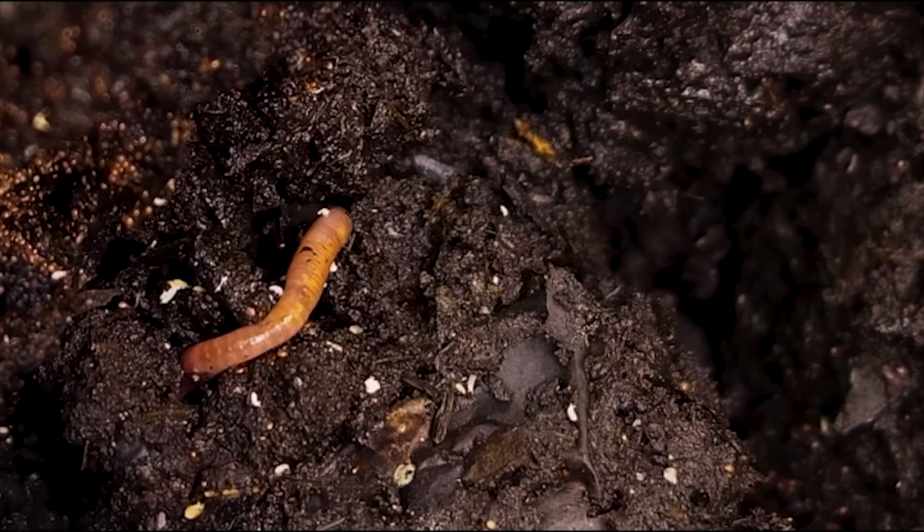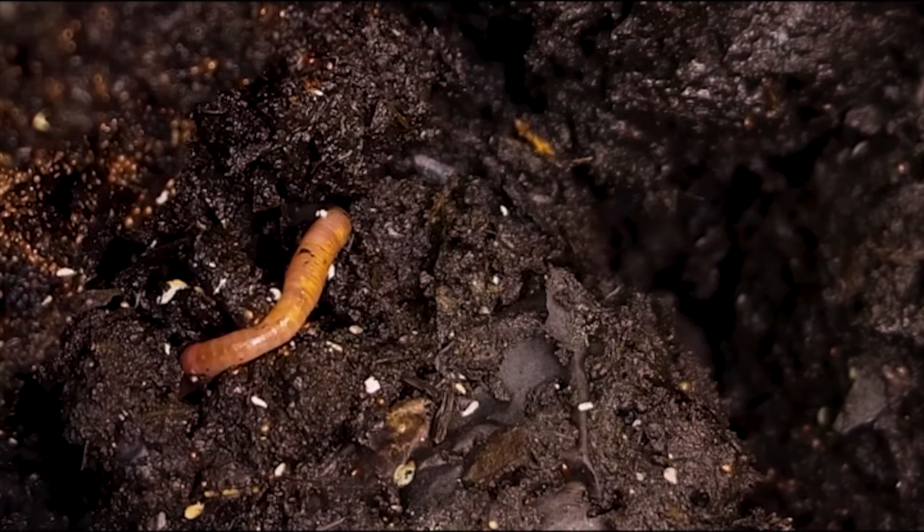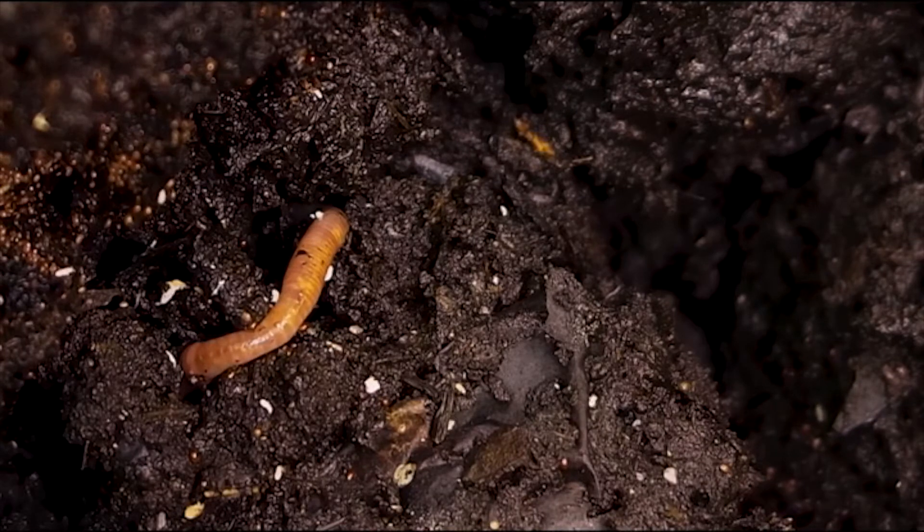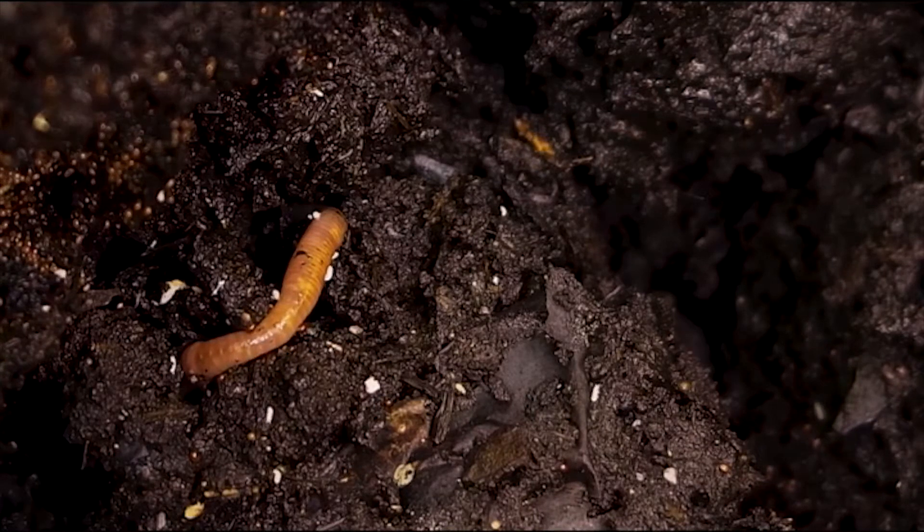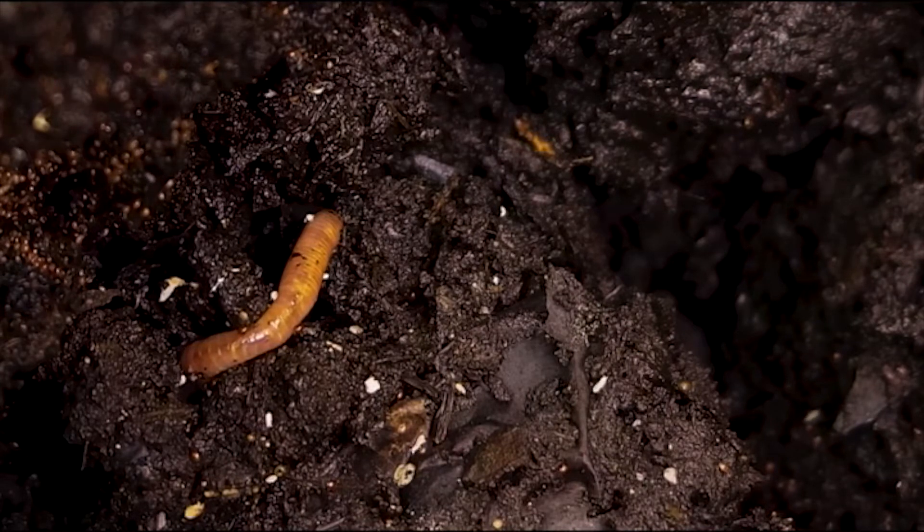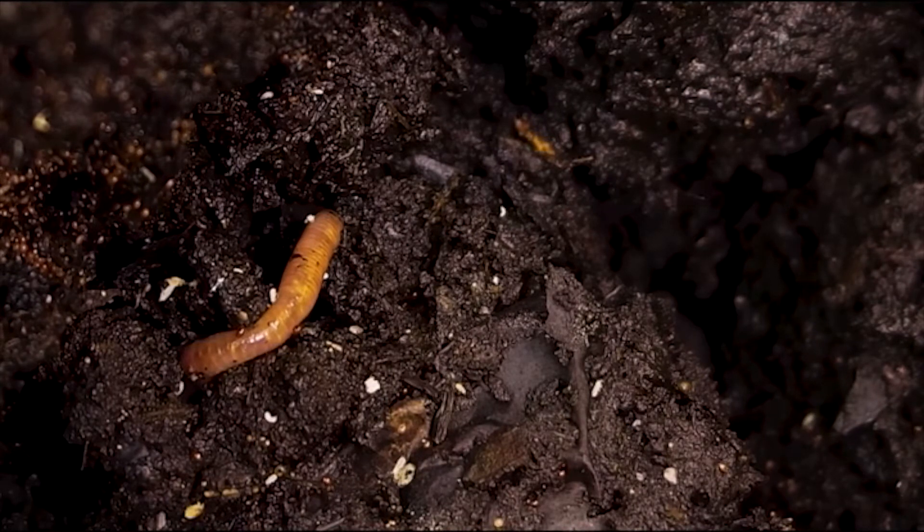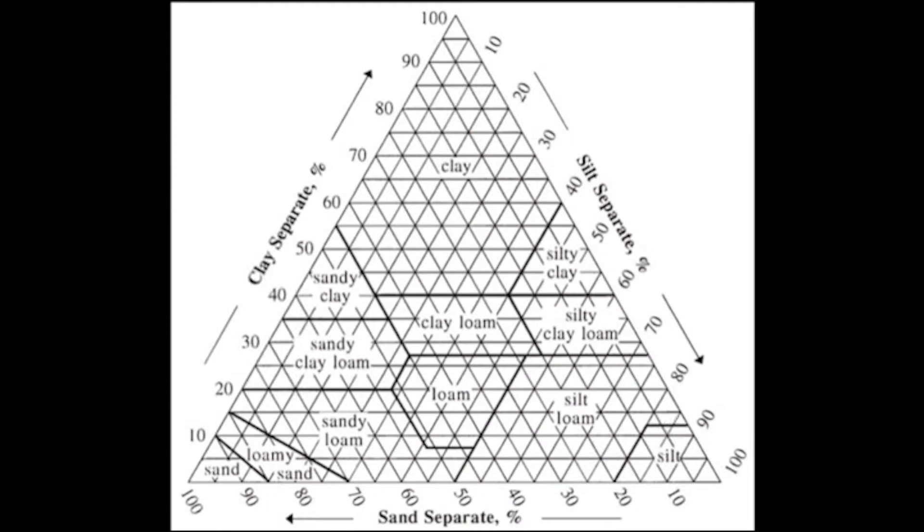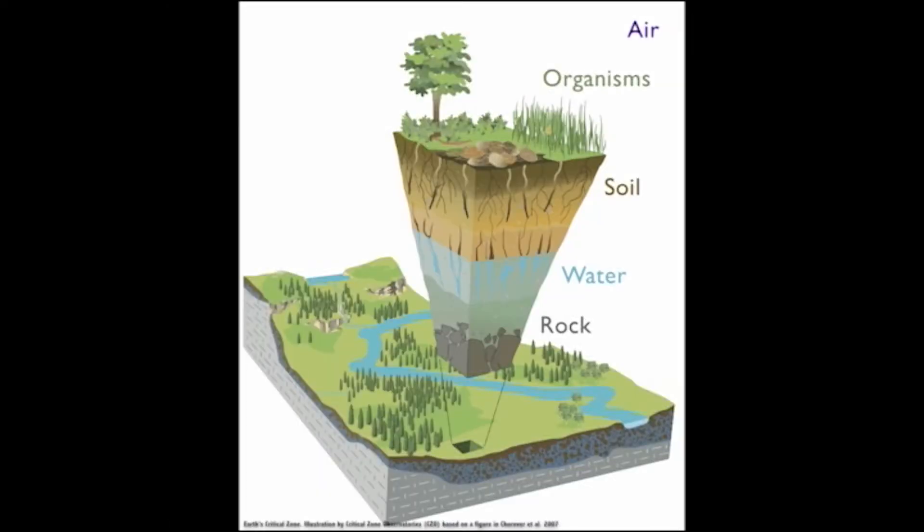Soil is composed of different material and different sized particles. This is called heterogeneity. Sand, silt, and clay are the main types of soil. There are a variety of types that can range anywhere on this triangle. As a part of the critical zone, soil is super important. This is the critical zone and is what makes all life possible here on earth.